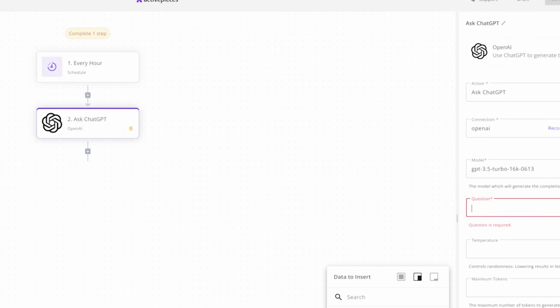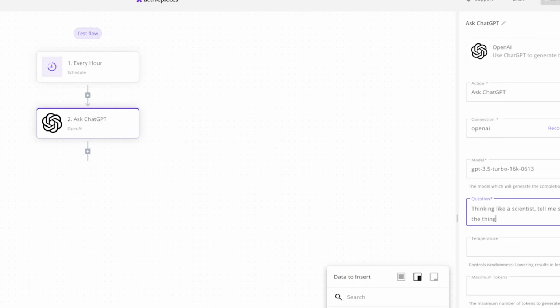So now we need a question. Why is the world... thinking like a scientist, tell me some of the things we might be able to do to make the water cleaner.